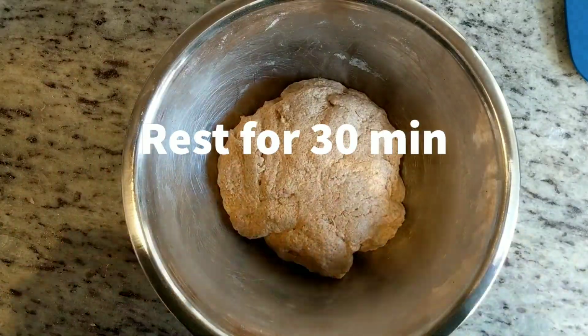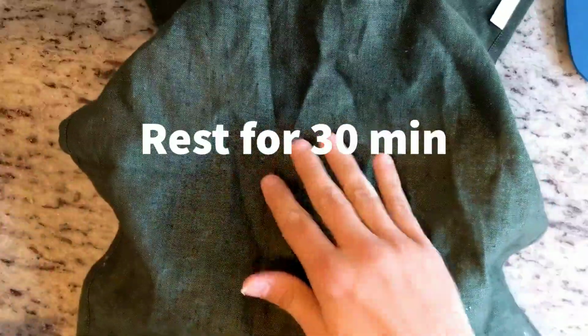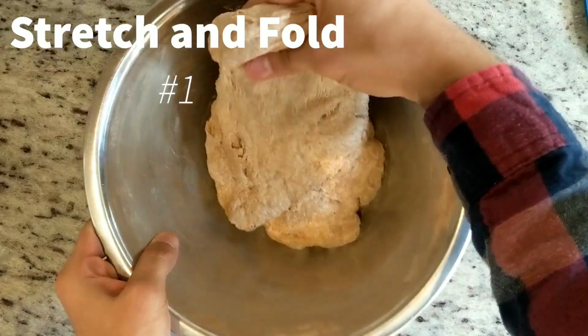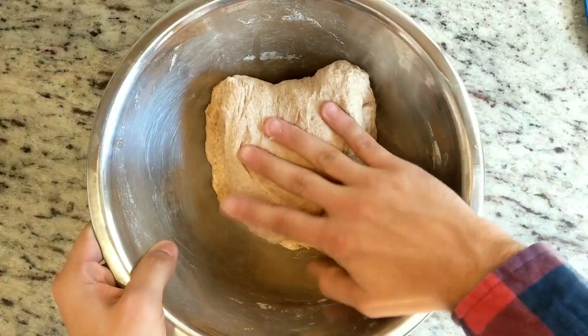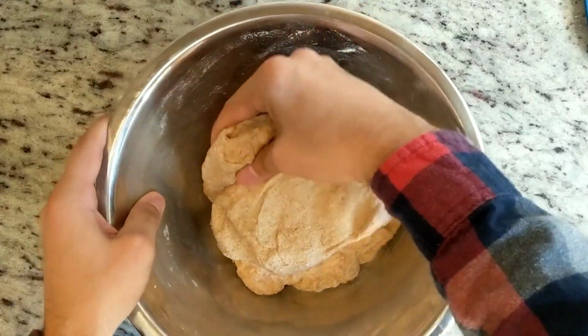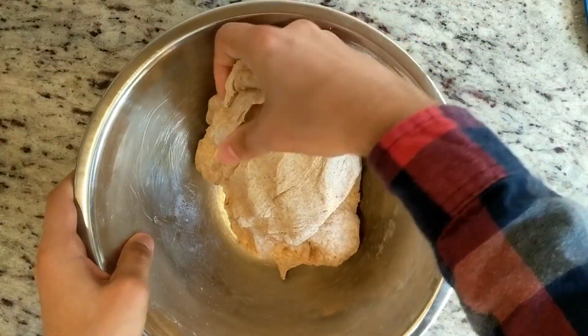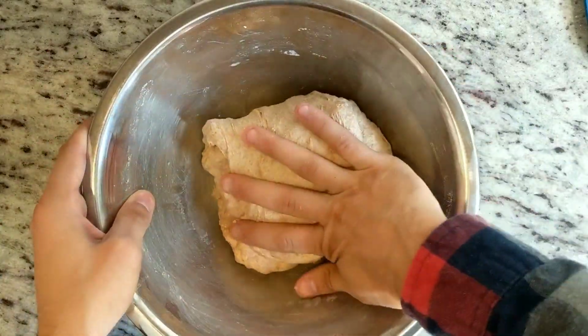Then cover up the dough with a kitchen towel or a linen and let it sit on your counter and rest for 30 minutes. 30 minutes later, it's time to do the first stretch and fold. So go ahead and grab a corner of your dough, pull it up and over the center, then take the next edge of the dough and pull it up and pull it over the center. Keep going around the dough a few times until you have a nice tight ball of dough.